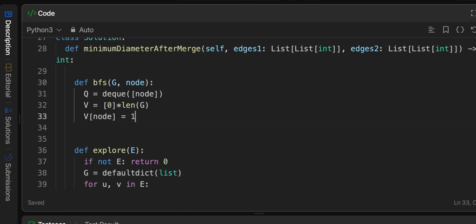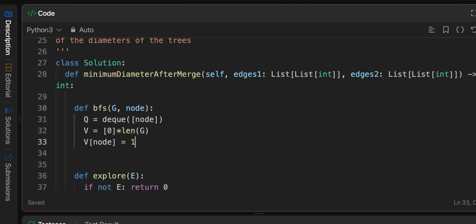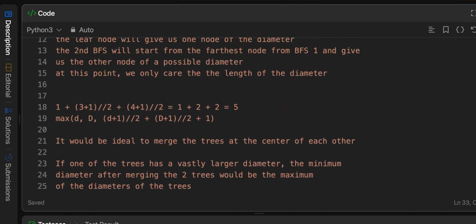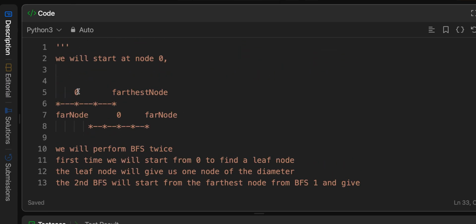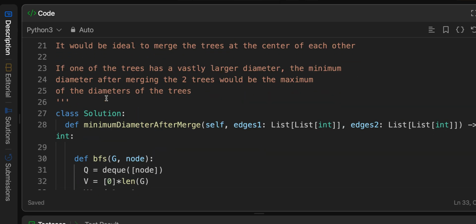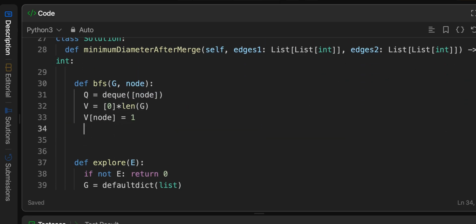Lastly, remember in breadth-first search we want to count how many edges we've gone through. When we go here, this would be our first level, and for every level we need to add to the diameter count. So I'll call this max path, and we'll set it equal to 0. Right now it's 0.